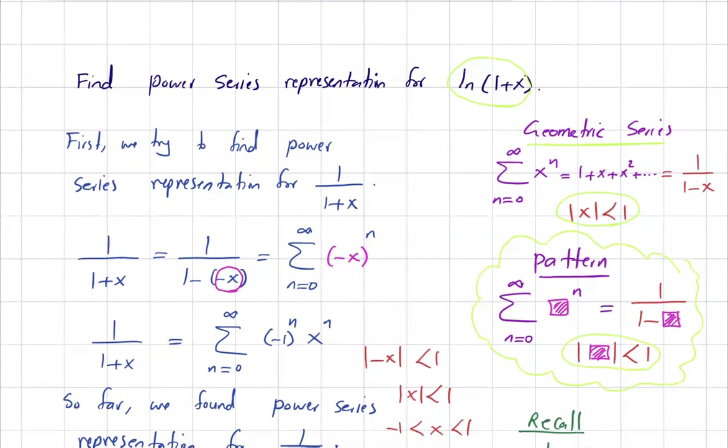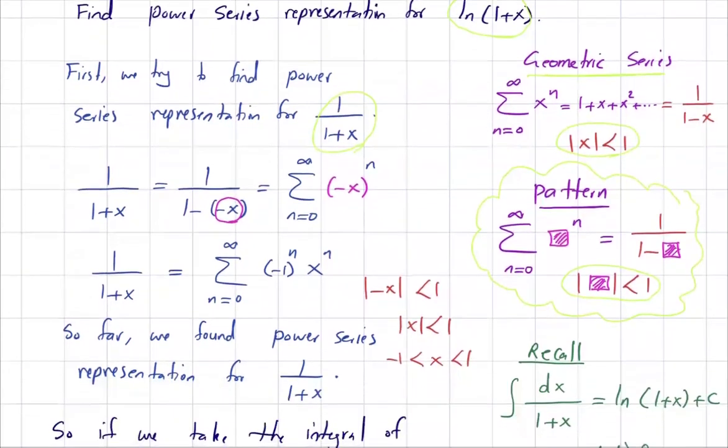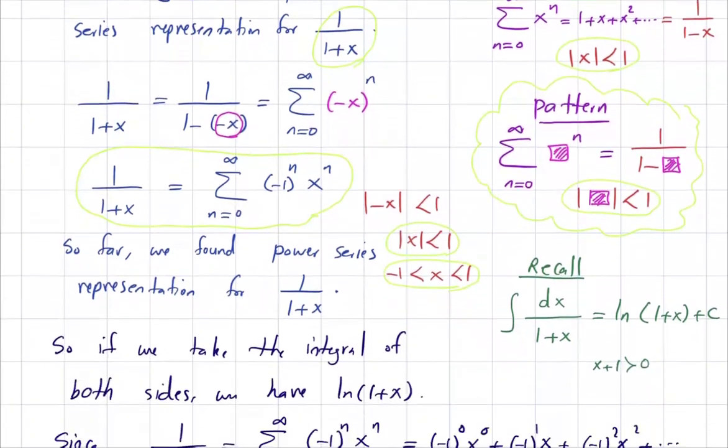Well, I started by using 1 divided by 1 plus x. 1 over 1 plus x can be represented by the summation of (-1)^n x^n, starting from 0 to infinity. And the absolute value of the quantity must be less than 1, so the absolute value of x is less than 1, or x is bounded between negative 1 and 1. Why did we use 1 over 1 plus x? Because we remind ourselves that the integral of dx divided by 1 plus x is nothing but ln of 1 plus x, as long as 1 plus x is positive.